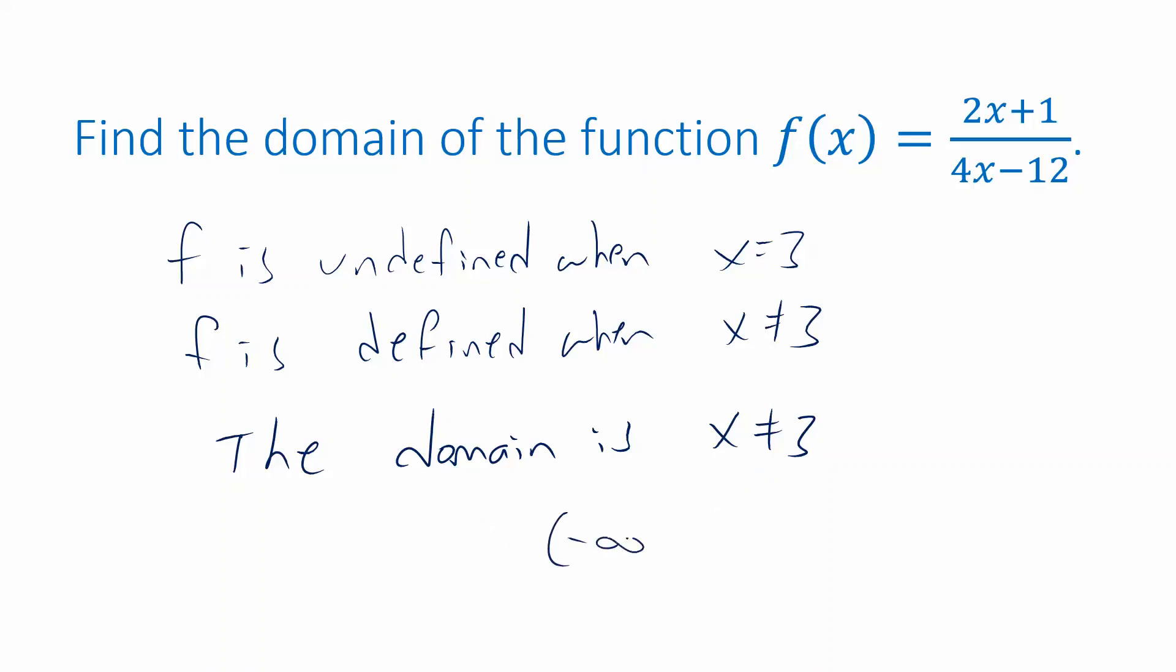So we want everything that's not equal to 3. So we can think of that as an interval from negative infinity up to 3, or from 3 up to positive infinity. So these two expressions represent portions of the number line. Negative infinity to 3 represents everything here, but not including this endpoint. 3 to infinity represents everything here, not including this endpoint. So we want both of these intervals, and the way to express that is to put this symbol between them. It looks like a capital letter U. It means the union of these two intervals. So you could answer this question either by writing this inequality or by writing it using interval notation.